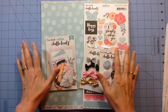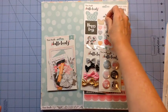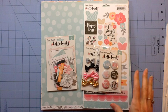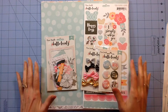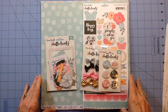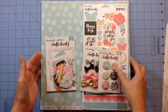And Audrey just got them in, and so you need to run over there really quick, because when I saw the company during CHA and their new paper lines, I had asked her then if there was any way that she could get it, because they are an Australian-based company. And so she was going to check on it, but because of international shipping and all that, it was going to be too much.